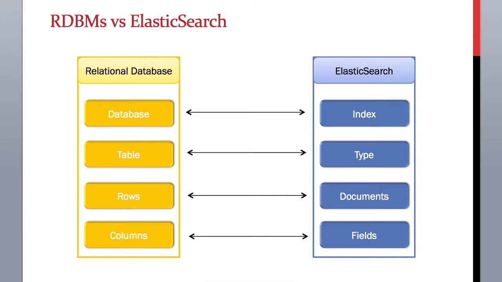In order to understand this in an easy manner, we can draw some parallels between a relational database and Elasticsearch. For instance, an index in Elasticsearch is similar to a database under relational DBs.